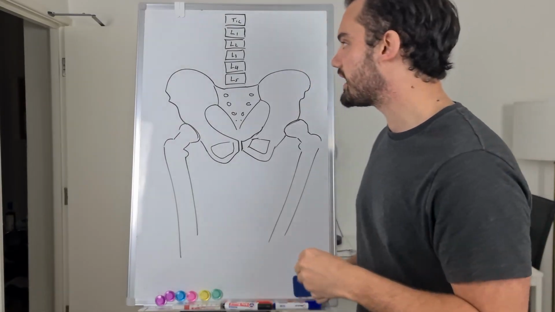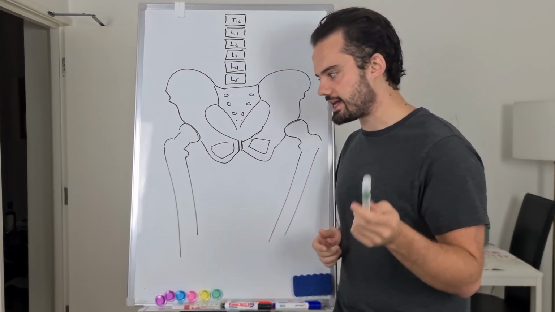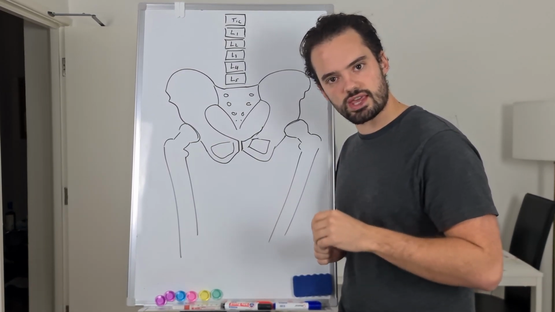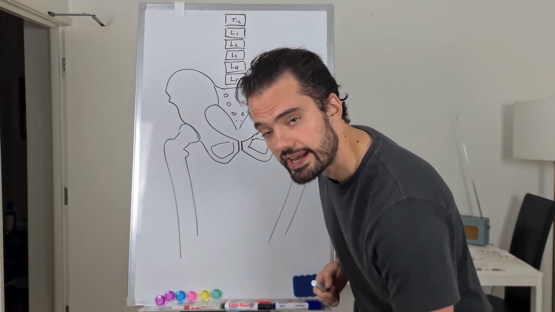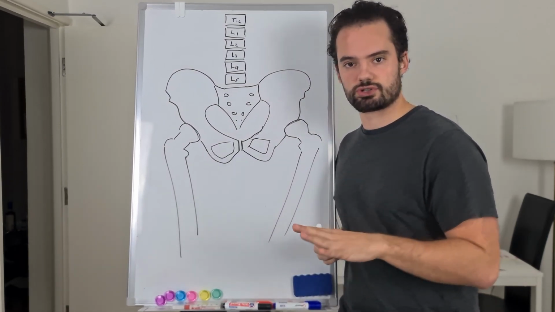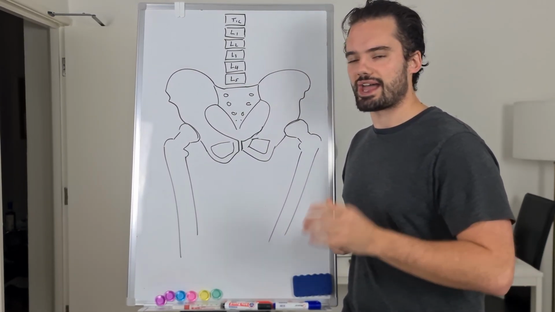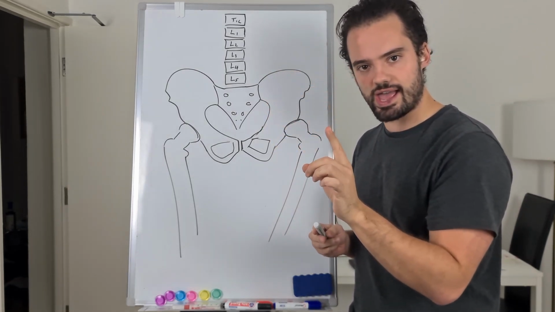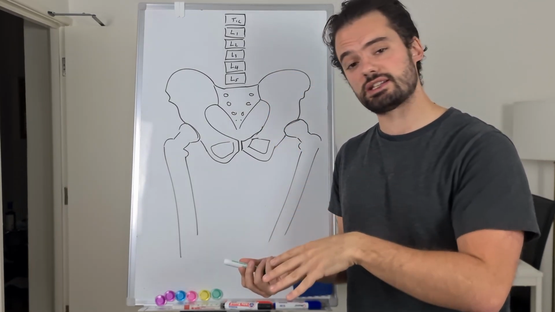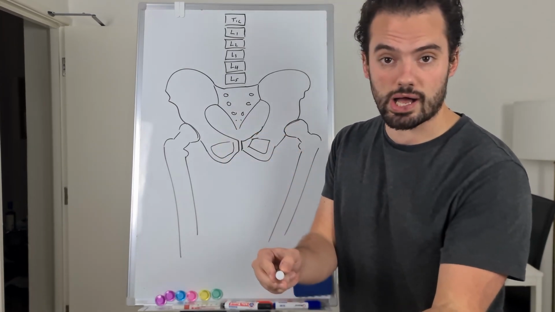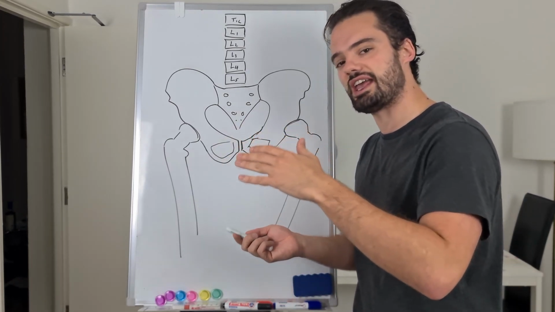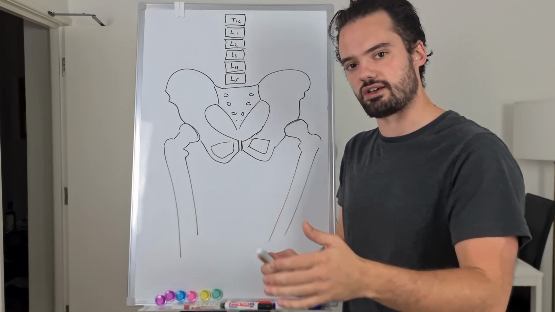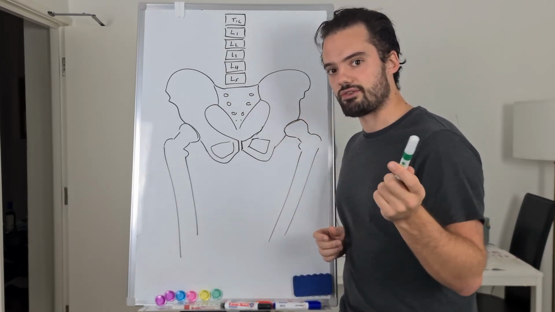Okay, next up we've got the obturator nerve. Like I said, all of your muscles of the medial compartment of the thigh are innervated by the obturator nerve. So that is definitely a big link that you need to have in your head. If you're ever asked for a muscle that is innervated by the obturator nerve, you're thinking medial compartment. If you're asked to identify the nerve that innervates the medial compartment, it's always going to be the obturator nerve. So obturator nerve is the buzzword.